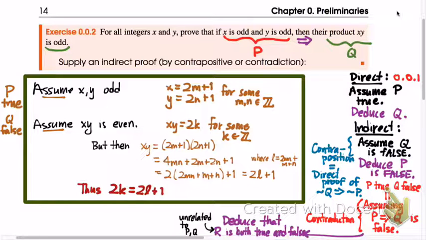What can I do with this? What do we know about K and L? They're integers. So why is 2K equals 2L plus 1 a problem if K and L are integers? Yeah, Claude. Because an L can't equal anything. Well, do we know that? I think that might be something we're about to prove. I agree with you. That is exactly where we're going. So how could we get there? How could I turn this equation into something that looks patently false, or a contradiction to something we know to be true?